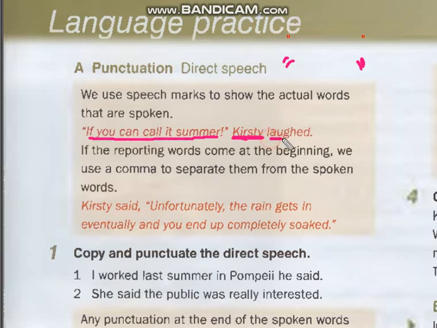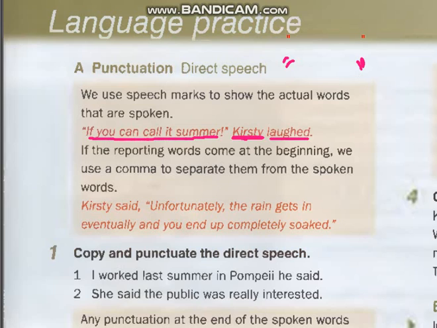Also we have the reporting word. This is the reporting word. Again, this is the reporting word. This is the speaker or the person who reports the speech. Okay, and we have the speech marks, meaning the exclamation mark and the direct speech speech mark. This is the exclamation and the speech marks. This one here and this one. The words between the speech marks we call spoken words or the direct speech. Okay? Good.